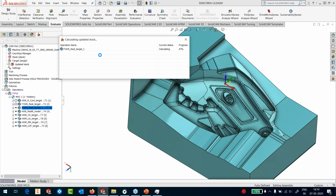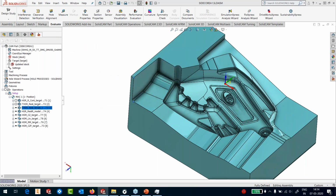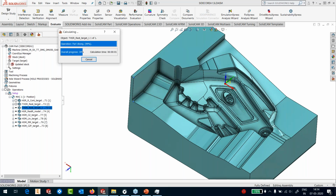Somebody asked if you can show the template creation. Yes, at the end of the process, I'm going to take the entire toolpath and show you template creation, both the process as well as the individual toolpath. You can create templates for both the individual toolpaths and the process itself. That means the entire group of toolpaths can be sent as one process template. Let's say we have a very experienced user who has created process templates. The user who's junior to him simply pulls the process templates and applies them to his geometry, and the calculation starts. He doesn't have to think too much because somebody else has already done the thinking for him.